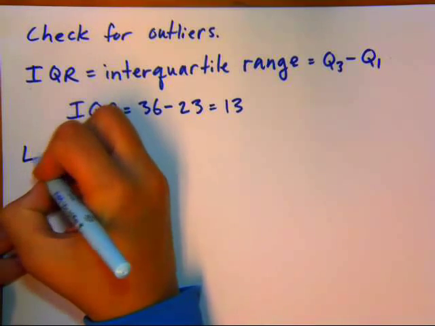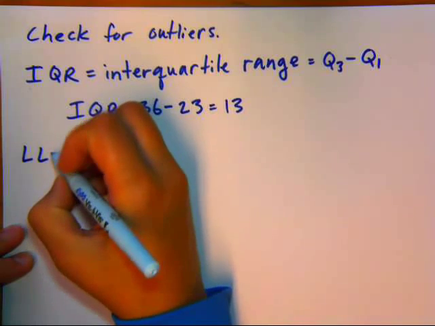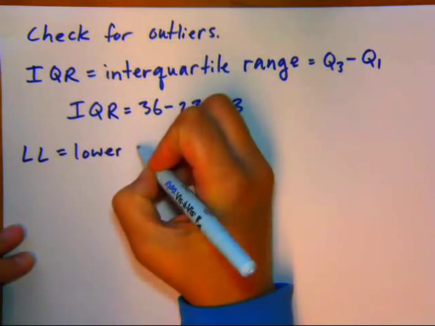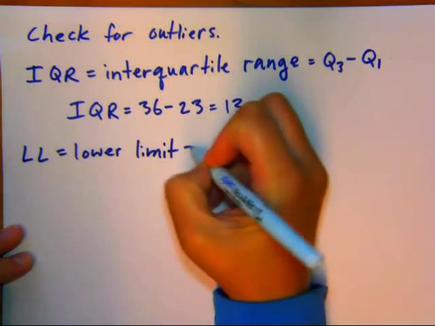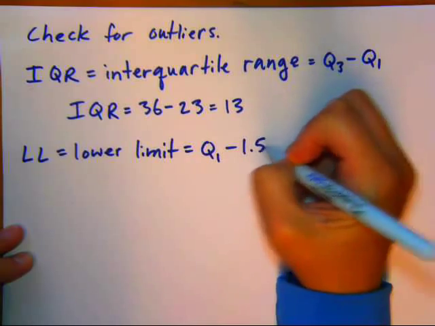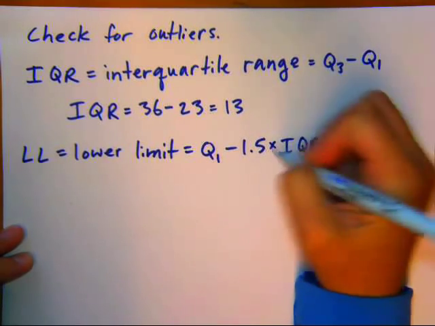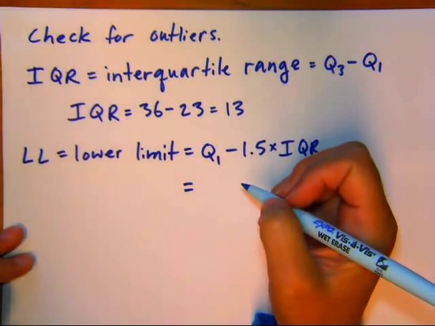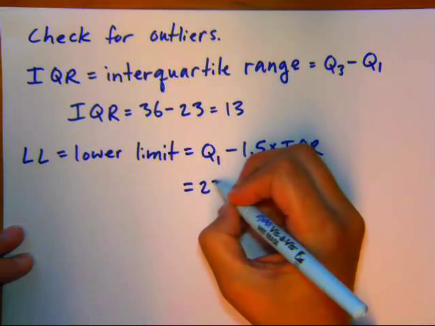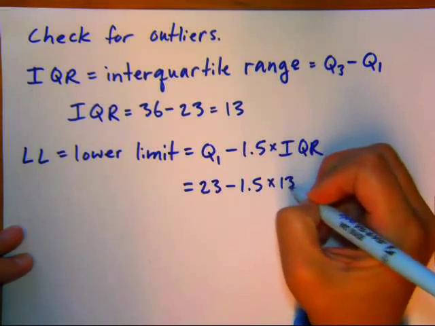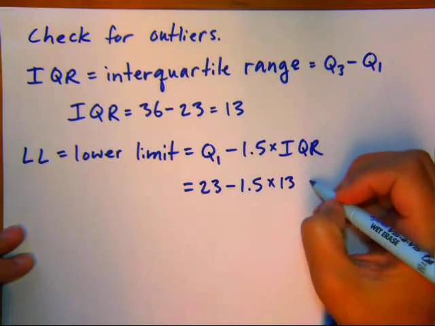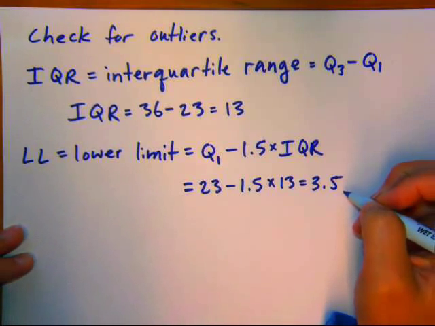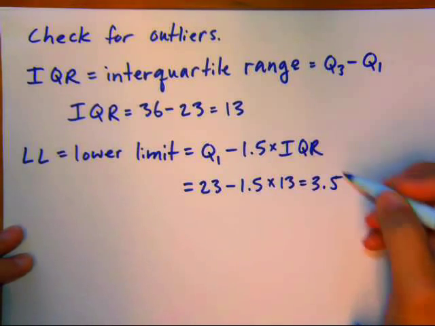Then we're going to use the IQR to find two limits. And I'm going to call the first one the lower limit, which I'm just going to shorten as LL. So our lower limit is equal to Q1 minus 1.5 times the IQR. Of course, make sure you multiply before you would subtract. So if I substitute in our Q1 value was equal to 23 and the IQR was equal to 13, so that comes out to equal 3.5. So any age younger than 3.5 years old would be considered an outlier on the left-hand side or the lower side.